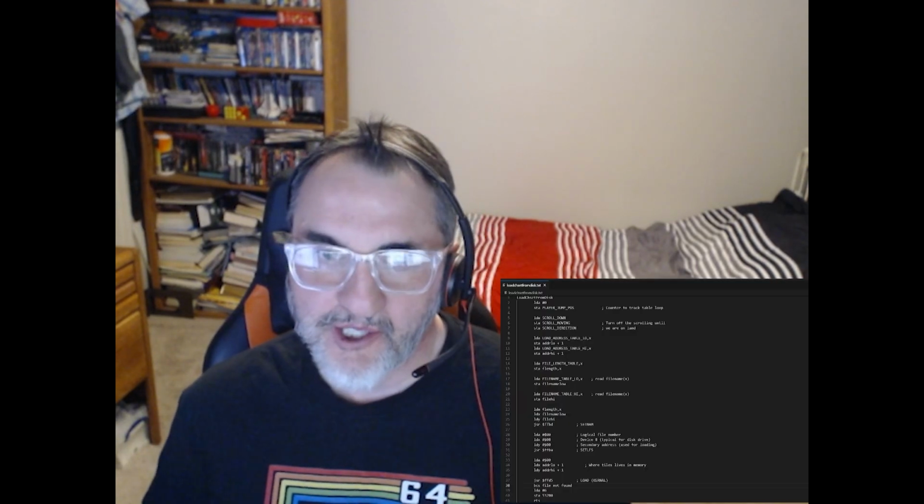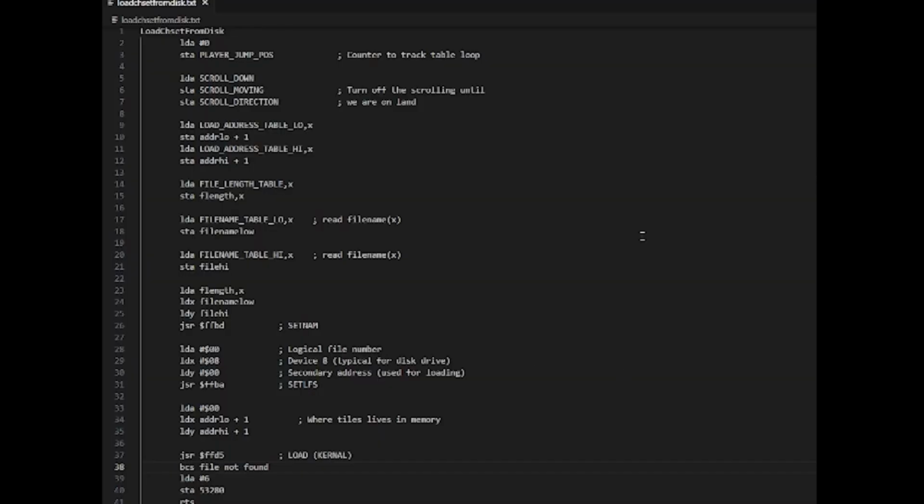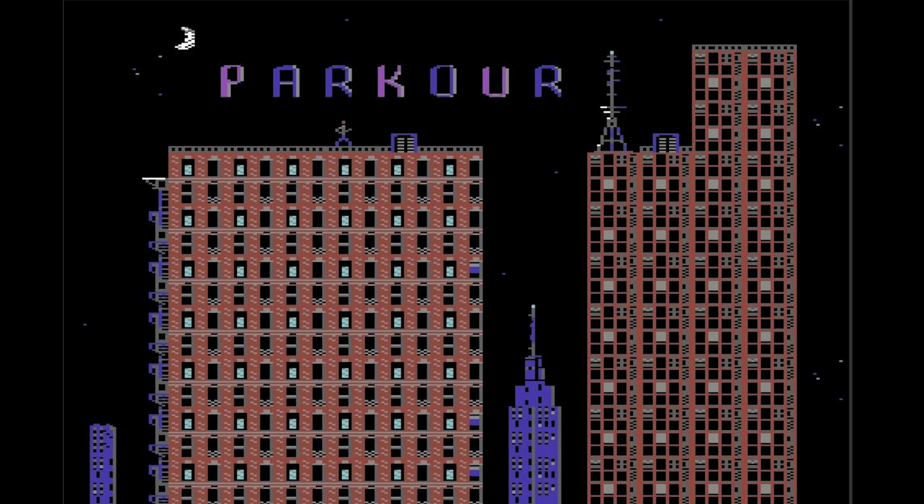Now you are looking at the assembly language code that accomplishes the same thing we've been talking about all along. So we talked earlier about the function load charset from disk, but now you can see it here in detail with the code we have here. So we are taking and loading the low and the high bytes from a table and reading these into variables that will store the file names for the title screen that you see here, which I put in this example. You can create whatever title screen you want, but I have this one just created for the parkour example that we're using for this series. But you can obviously add many other screens and create your own, just create them in CharPad or whatever.